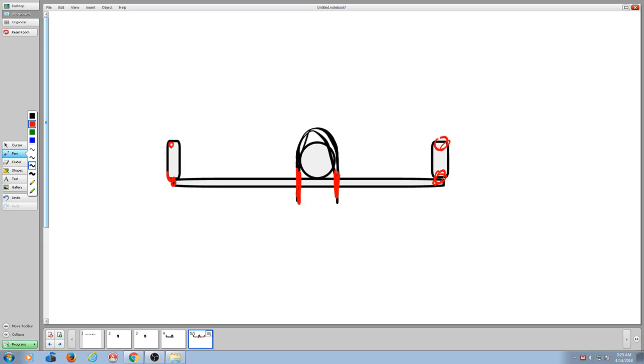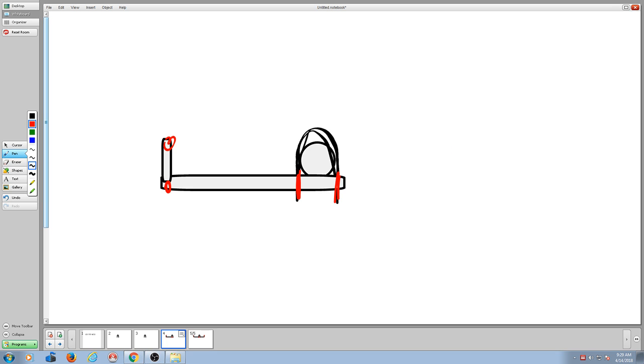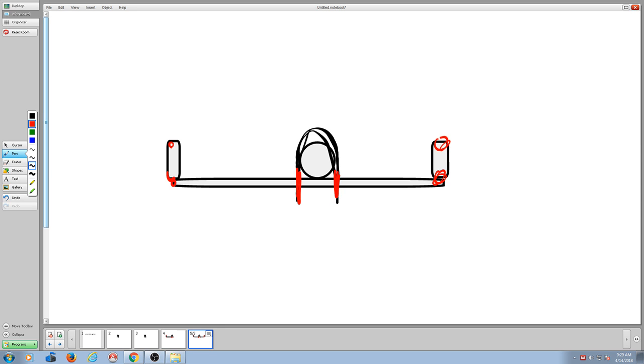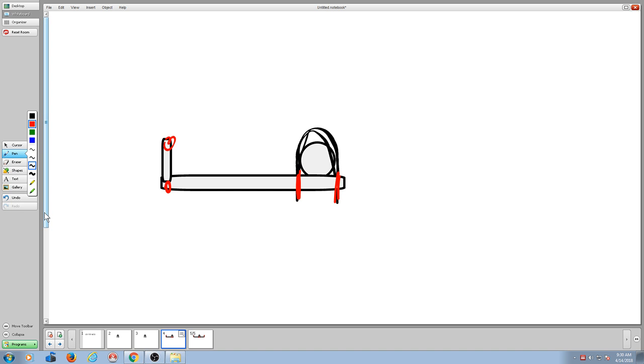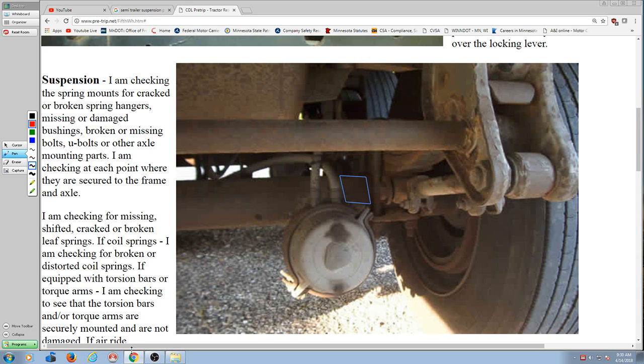So the difference between the spring and the torque arm, spring there, torque arm there, the reason for the way you identify the difference is a torque arm mounts in two places, at the U-bolts and at the bracket, whereas a spring mounts in three places, to the frame twice and then the U-bolts to the axle. So that's the difference between a torque arm and a spring. I've had a student or two where there were torque arms on the trailer or truck, and the examiner looked at it and thought it was a spring.